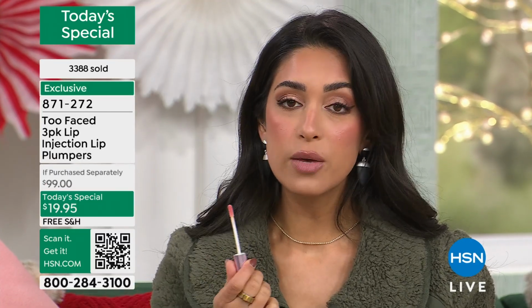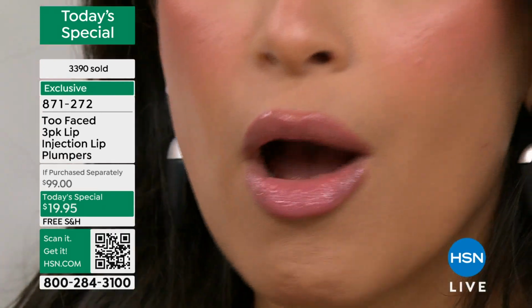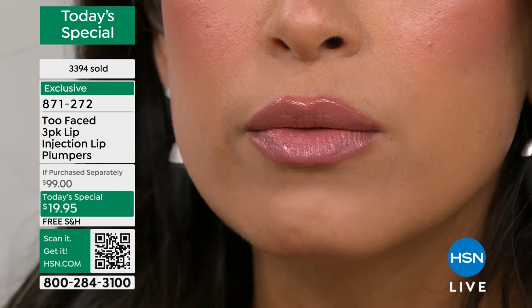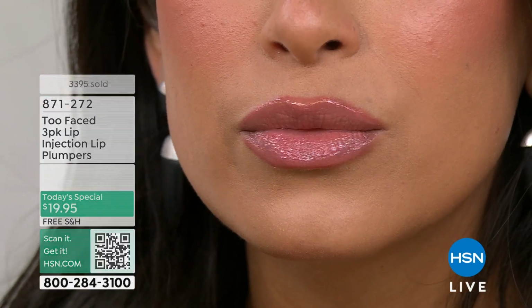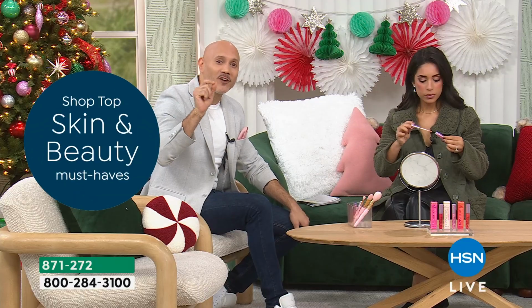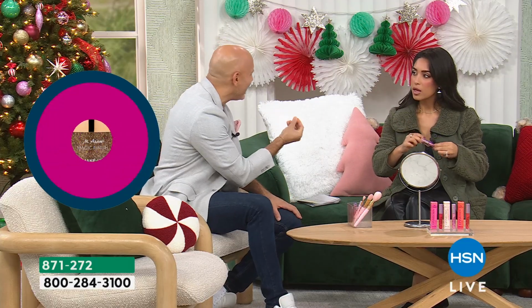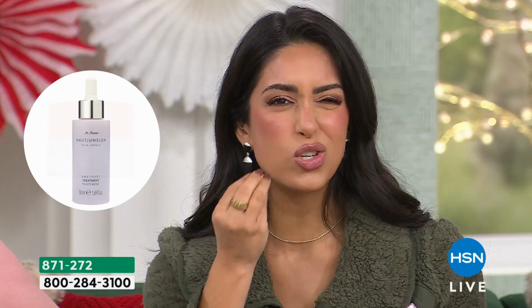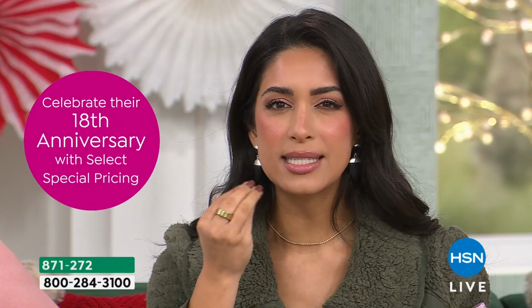Because this, I chose the original, so I can just put this on whatever I already have. Right. Look at how pretty. It's getting bigger. Already had lipstick on, right? So yeah, you can put this right on top. Think of it just as like your normal lip gloss. However, with this lip gloss, you're getting hydration. You're not getting any of that tacky stickiness. I was just about to say that. A lot of times I get worried that it's too sticky. Not at all. It's not smacking, it's not sticking, it's not burning, which is huge.